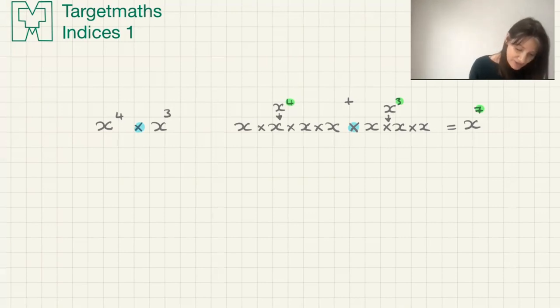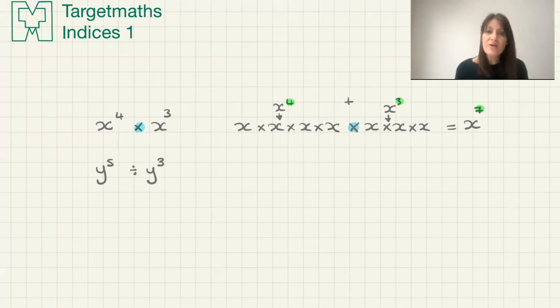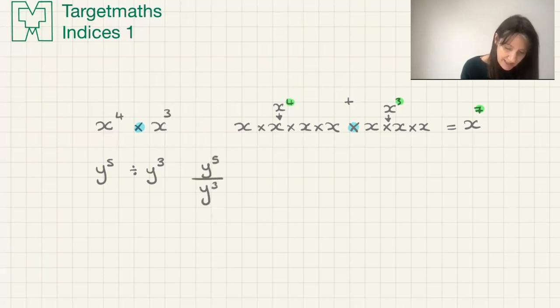Okay, let's look at the next rule, which is our divide rule. So if I've got y to the 5 and I divide that by y to the 3, you may already have some idea of what is going to happen, but I am going to obviously explain it so it's clear. Now, the first thing to note is it's very rare, not impossible, but very rare to be given a division question using the divide sign, because in algebra we don't use it. So technically this should be how you expect to see it. But I have seen that divide sign being used sometimes on the very, very simple questions. So it could be there, but it's more likely going to be represented like this.